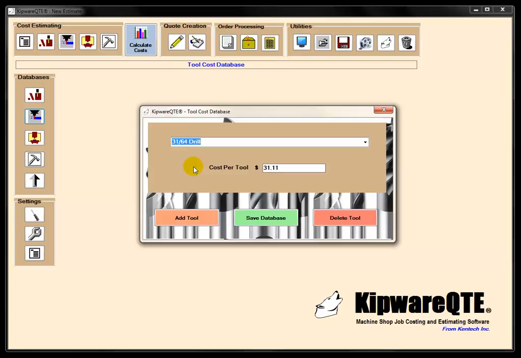Again, as we mentioned in the material database video, this isn't something that you want to sit there and input tooling into the database, but as you're going through and creating estimates, go through and put those tools that you're going to use for the particular estimate you're creating in the database, and now they're there for life. Every time you go in to do an estimate and you need that tool, you can just pull it out of the database and include it in the cost estimate in your quotation.